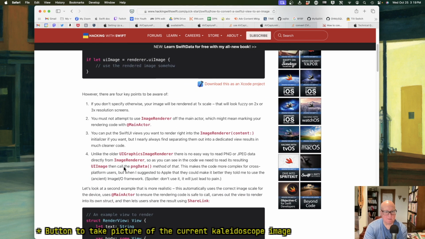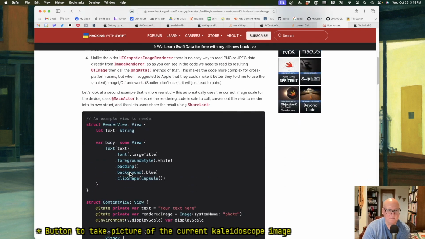So you can see we need to read image called PNG data. Okay.